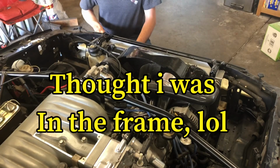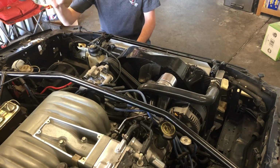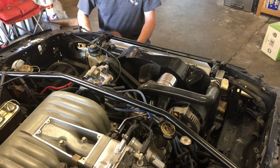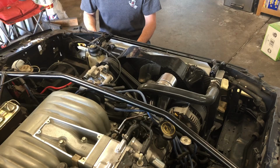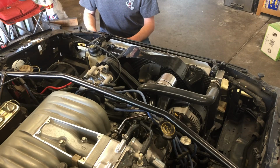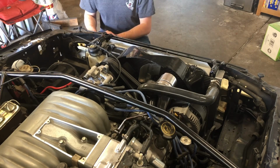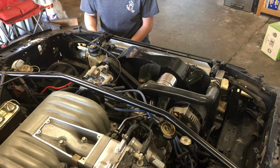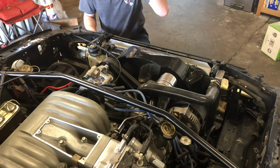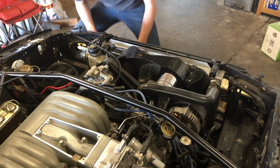All right, it is time to get to work on cleaning up these welds. Using a grinder for the bulk of it, and then I will go through and finish it off probably with a combination of the die grinder and a Dremel if I need to. We'll see. I might be able to just get the die grinder to do all the work. So anyway, safety glasses. Let's shoot some sparks.